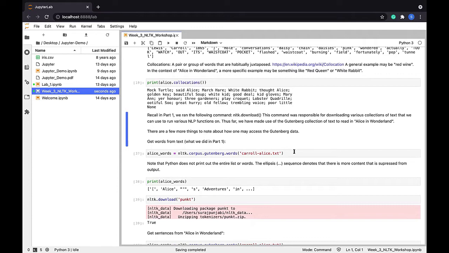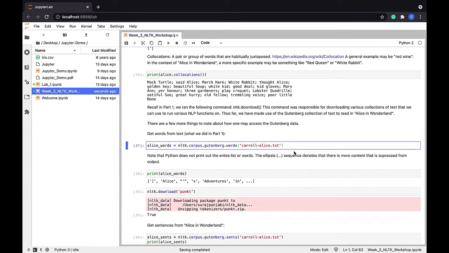Going ahead, we recall that in part one, we ran the command nltk.download. The command was responsible for downloading various collections of text that we can use to run various NLP functions on. Thus far, we have made use of the Gutenberg collection of text to read in Alice in Wonderland.